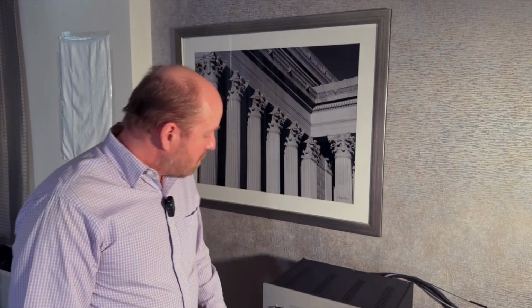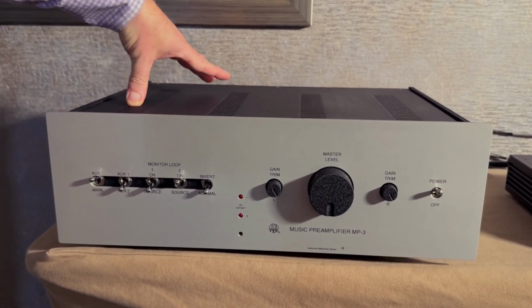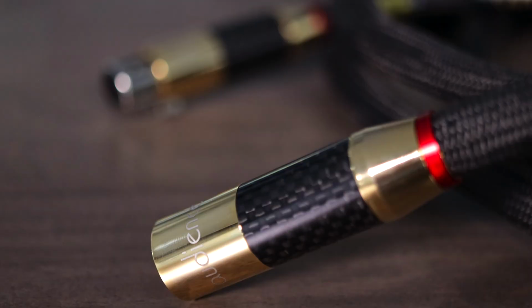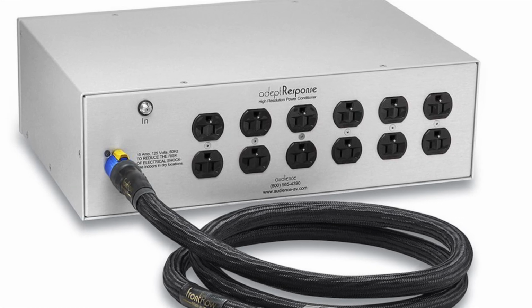Okay, excellent. Moving on to the preamplifier, this is a line stage version of it, no phono stage built in, the model MP3 version 3.3 with the VCAP Teflon capacitors upgrade, and also a chassis resonance control option that they do. We have the FrontRow Reserve speaker cables that John has introduced, and FrontRow XLR Reserve as well. The FrontRow Reserve HP high power version of power cords on the amplifiers, and we use the same thing on the preamp and the source. And also, of course, one of the more important things, as important as everything else in the system, is the adaptive sound power conditioner that the audience is so well known for.